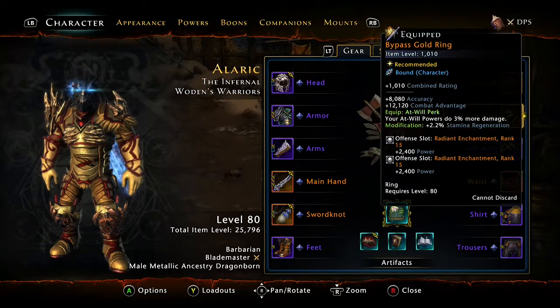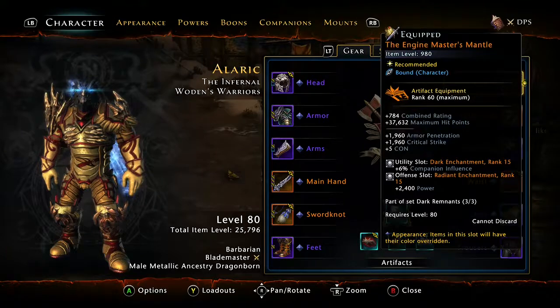Again, not much changed from my mod 18 build other than I had to find HP, so I had to sacrifice some power, and we'll get to the spots where that happened in a second or two. Engine Master's Mantle just completes the set, gives me a good amount of HP and armor pen. It does allow me to hit caps, so that is again why I'm wearing this set.